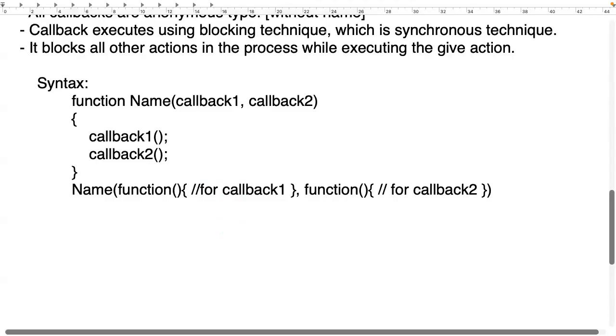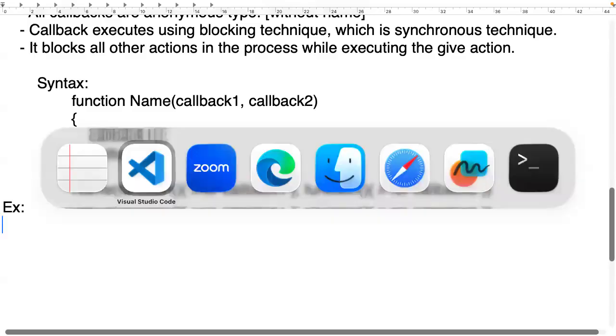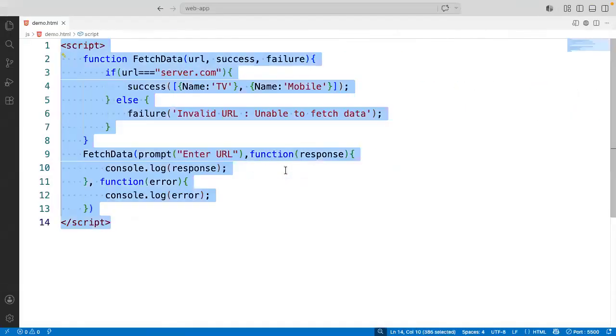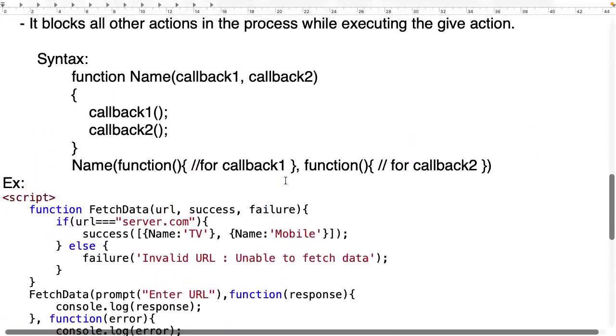So in modern JavaScript technologies, these callbacks are not being used. We are avoiding them. Several libraries changed themselves from callbacks to promises. So what is an alternative for this? How can we improve the performance and handle it? Let's see. I will copy this example. This is an example of callback, how callback works.